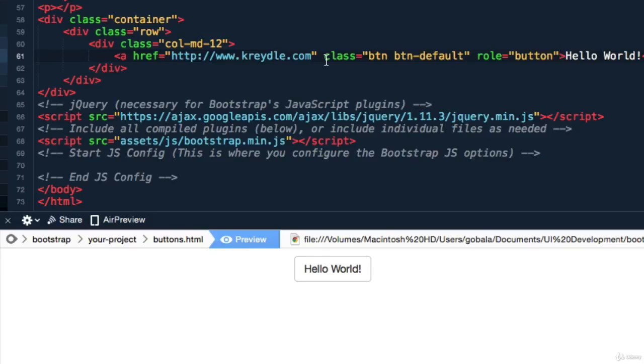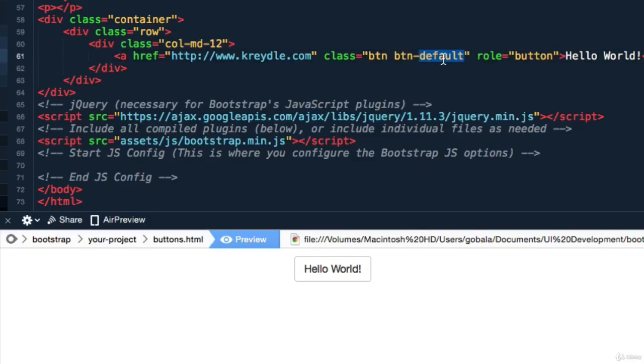Alright, so now that we have added the class button, button default, and role equals button, it looks like a button, it functions like a button. When you click down on it, you can see the differences. It's almost as if you are actually clicking down on a real button.